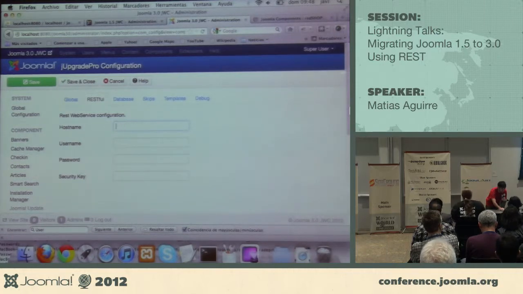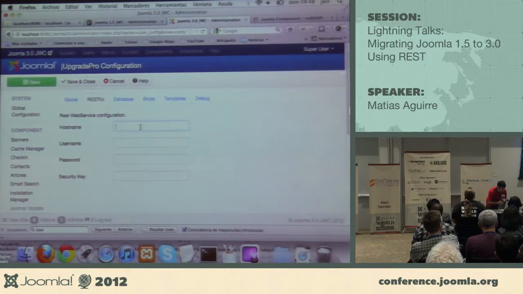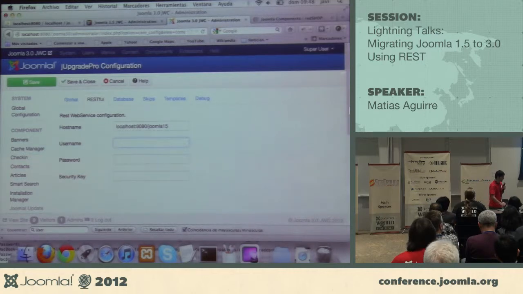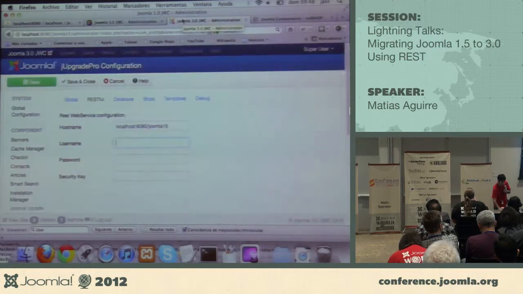So into the host name, we must set the URL. Sorry, my English is very, very bad. Here, localhost. So into the username, we must set the admin username for this site, the 1.5 site. So this is admin.